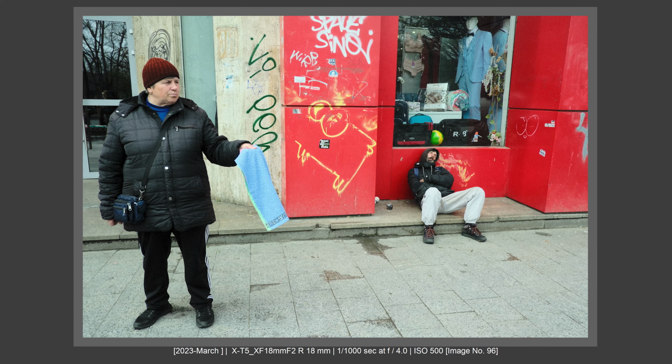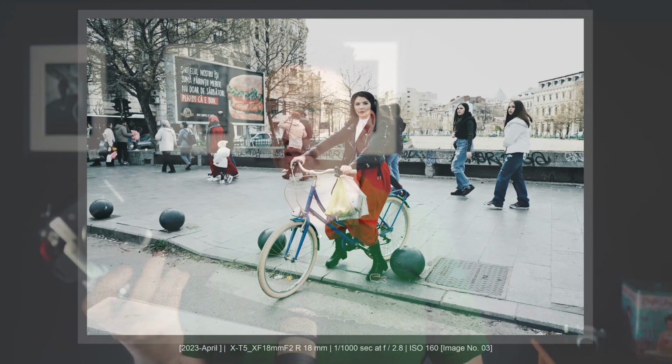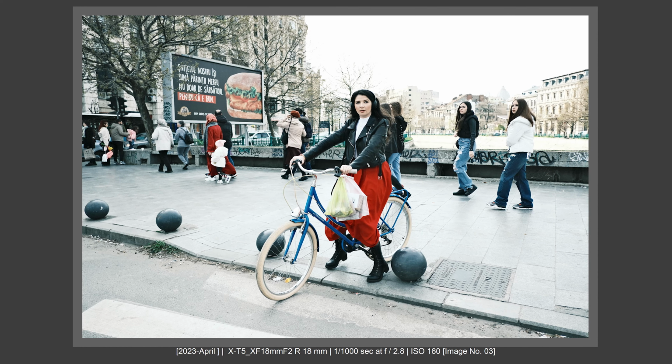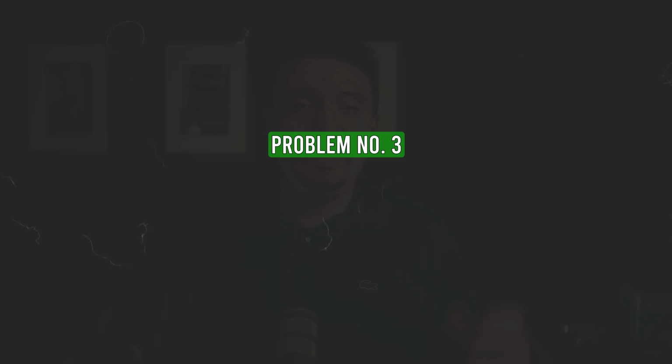It's really impossible. If you are a street photographer and you want very fast AF at close focus distance, then there is another story. This lens is not for you, but other than that, again, I'm okay with the AF, and the newer the body of the Fujifilm camera, the better the AF. The next complaint is that the AF is noisier. The lens is making noises. Personally, I love this noise.